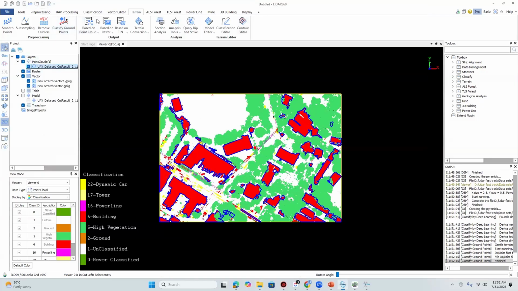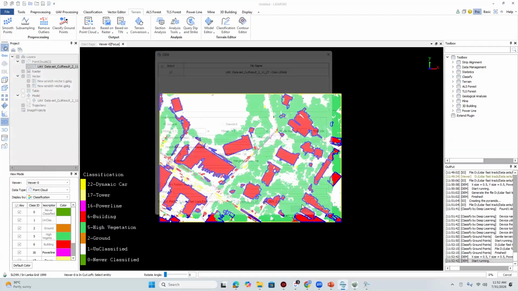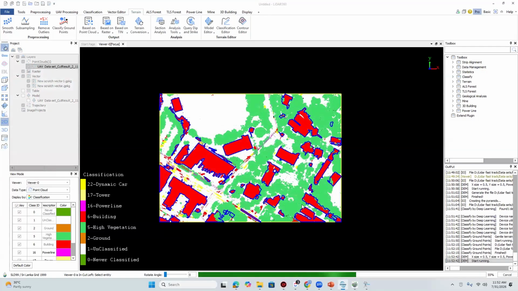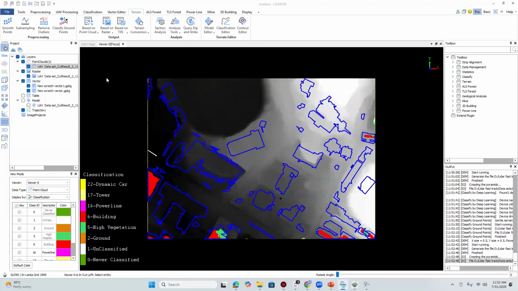Yes, then you can create a DEM here. Yeah, it's automatically added in here. Then you can create the DSM also.